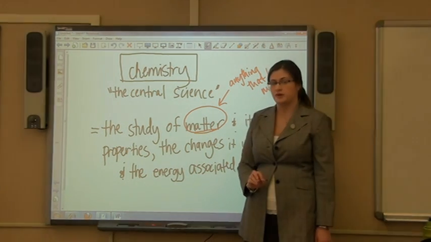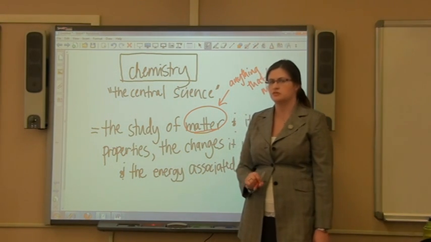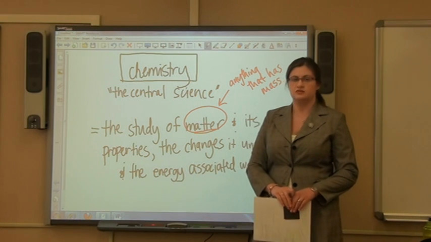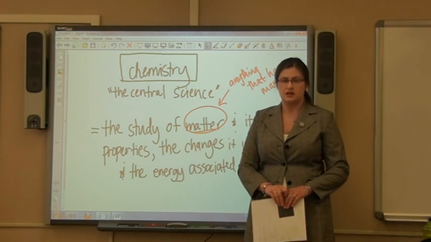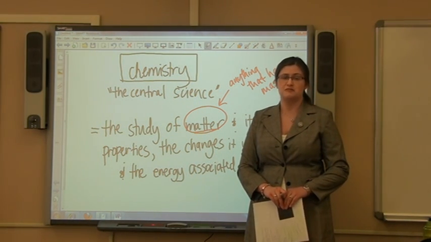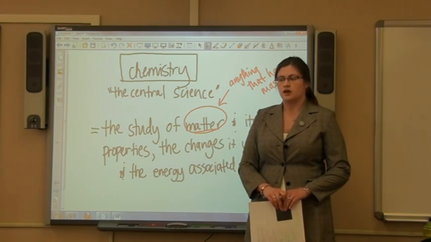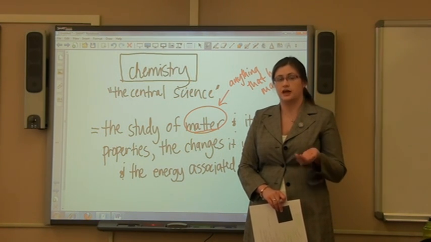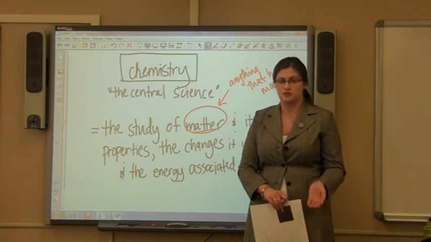Okay, so now we're going back to something that you probably learned in science in about 5th grade, mass. Mass is different than how much something weighs. Mass is defined as the amount of matter an object has. So anything that has mass is something that you can feel and touch and see, the tangibles.